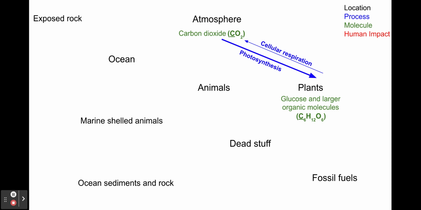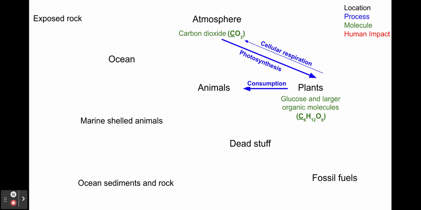It's mostly important because this means that plants are going to be absorbing more carbon dioxide out of the atmosphere than they are adding carbon dioxide back to the atmosphere. Overall, they're going to be removing carbon dioxide from the atmosphere. Animals are different. Animals have to get their carbon atoms from plants by eating plants or consuming plants. So I'll draw an arrow from plants to animals and label it consumption, just a fancy word for eating.